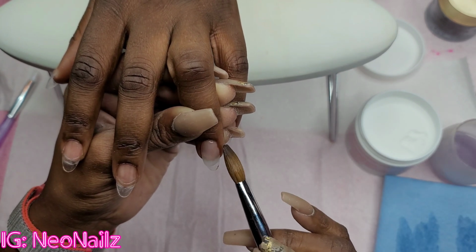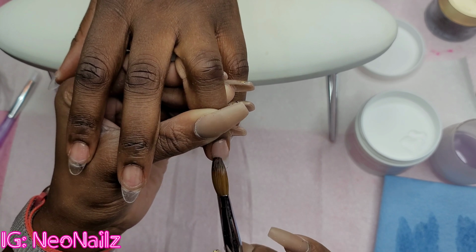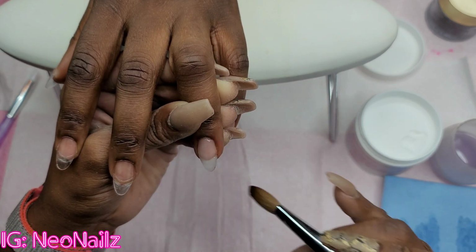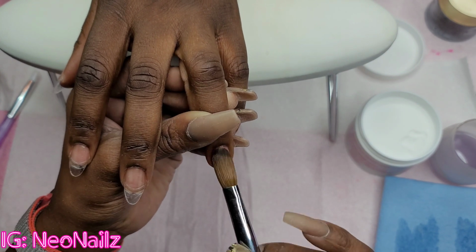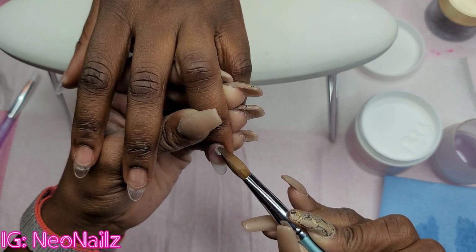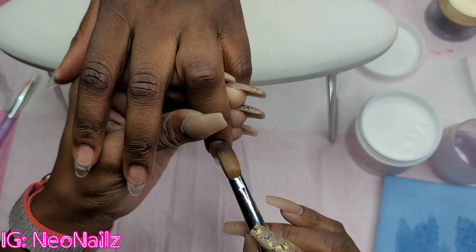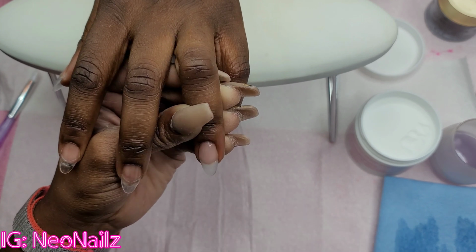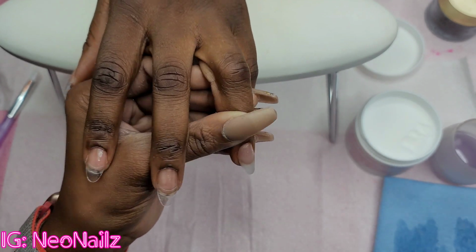Because it is that almond shape, you'll see me swiping around the tip of the almond just to maintain that shape, so that when I go in for filing, there isn't much to do, because I spent most of the time making the shape that she preferred before applying any extension to the nail. So yeah, I'm just going in with the clear acrylic and giving her a nice thin coat of acrylic.